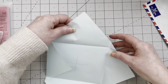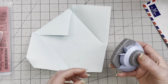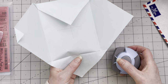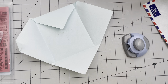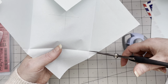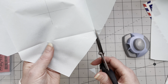If we open it up, see, you have this small triangle. Now, you may even have this device, probably if you have a punch board or a score board or what have you. You have this device that says notch. So you could use this notch thingy on here. However, this is tissue paper. I am afraid this will eat it, so I'm not going to use it on this one. I am just going to use my scissors to cut out this small triangle. But you also can leave it if you want to, lovies. No worries. The envelope police is not going to come around your house and tell you you did it wrong.